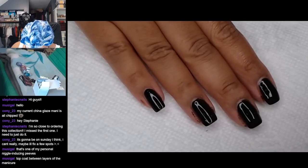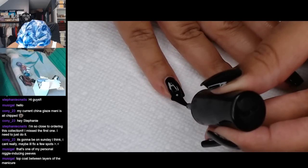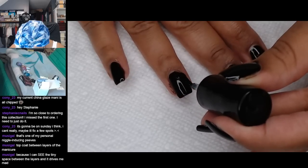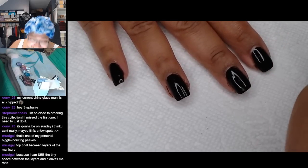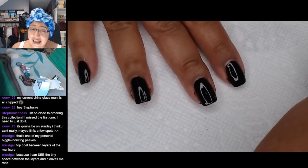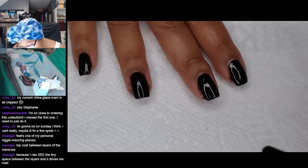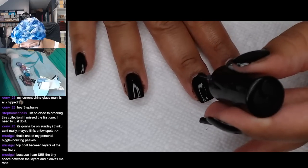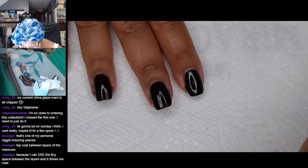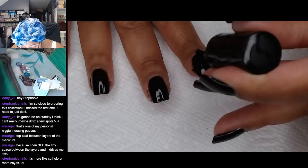Stephanie — I don't want to encourage you to be bad if it's really 'nail polish or groceries,' but if you're just debating whether or not to get it, go ahead and treat yourself — I have given you permission. It's a great collection. It's not like the holographics that are really popular right now — it's not bam-in-your-face holo — except in the sun. I've not edited the polish-in-motion that I recorded for these, but maybe I could give you guys a sneak peek while we're waiting for Seche to do its magic.